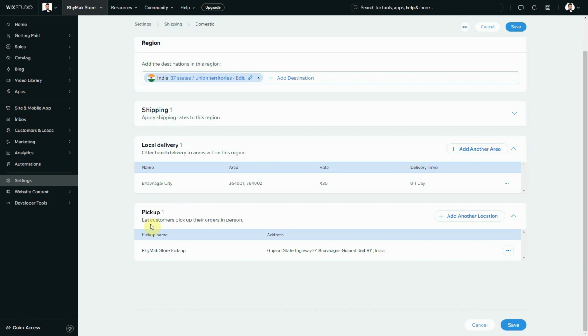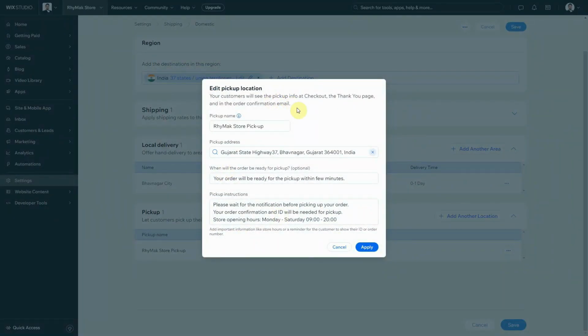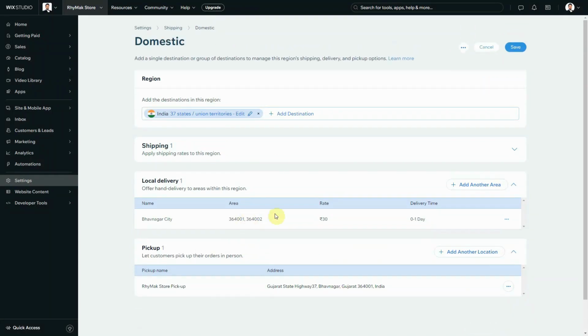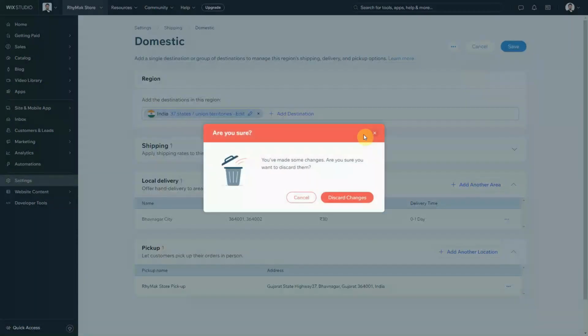And at last we will also have the pickup option. If you want, the customer can directly pick up from your store or warehouse. You can provide this option. You just need to mention the address, and the customer does not need to pay any shipping charges, but they need to pick up their order. Once your product is ready to pick up, you can send the mail by just clicking from the dashboard, and the customer will get a notification. Here you can also mention the details, your address, right, how to pick up, and some information that the customer requires during the pickup. You can mention it over here. So this way you can set the shipping price.